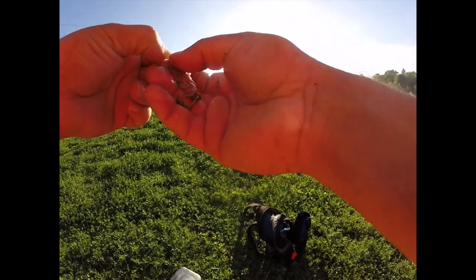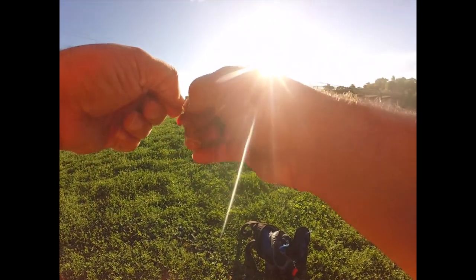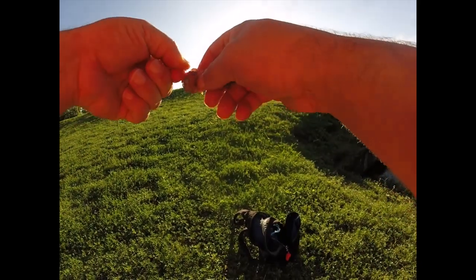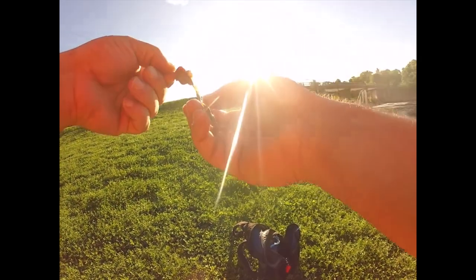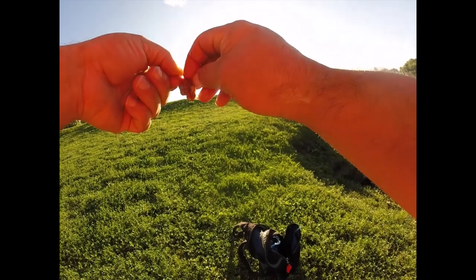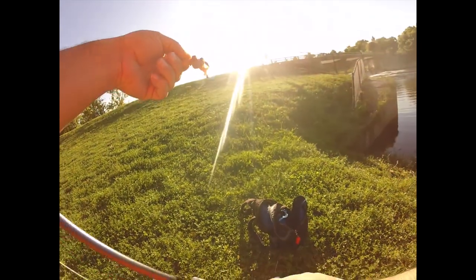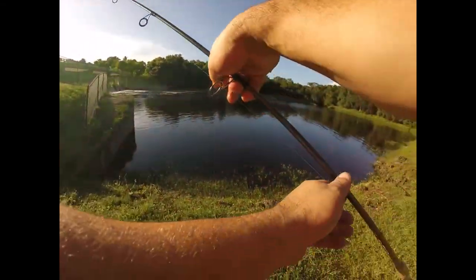All right, let's get these guts on. The best way, man, this stuff is so good, bro. Just make sure you get just the guts on a hook. This is my favorite way to catch catfish and bowfin and gar. They just slurp this up like nothing.